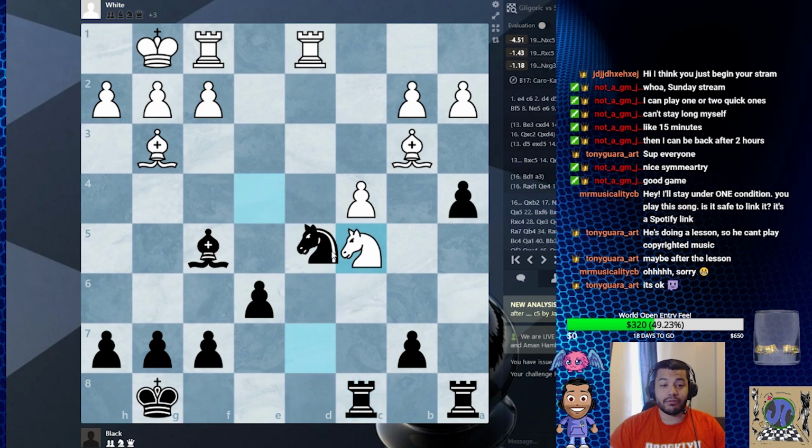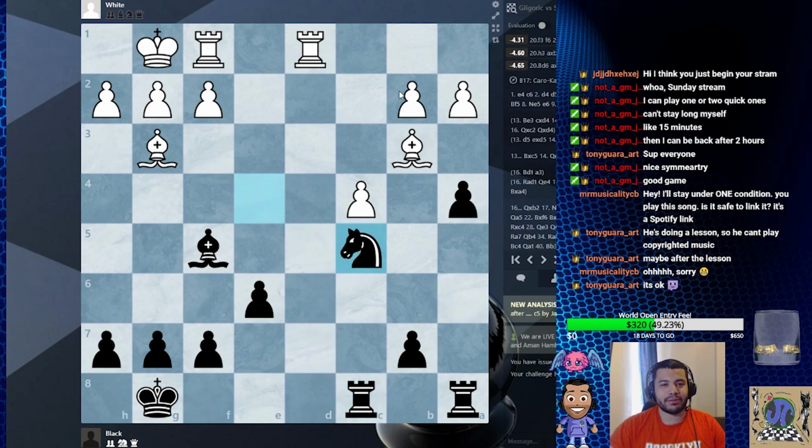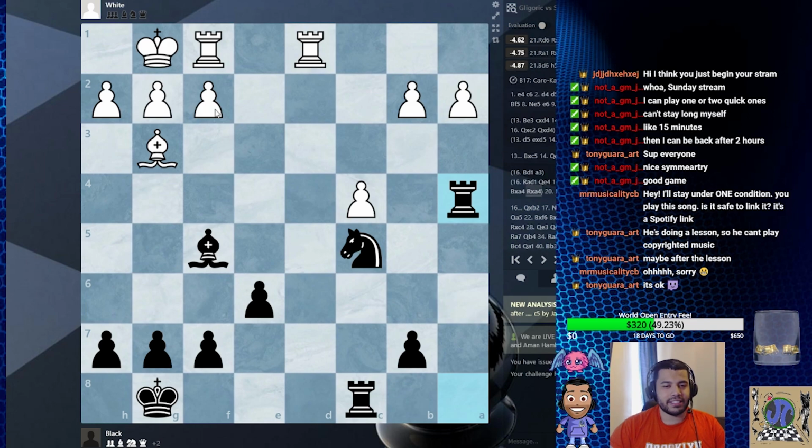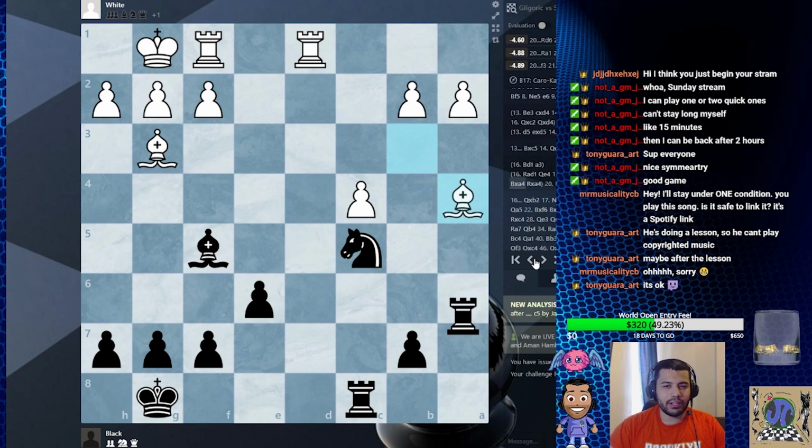Knight capture c5. Knight capture c5. And now the bishop can't move. And now we're going to win the bishop. So just bishop captures a4. Rook captures a4. And this is hopelessly lost. So it was a really, really cool game.